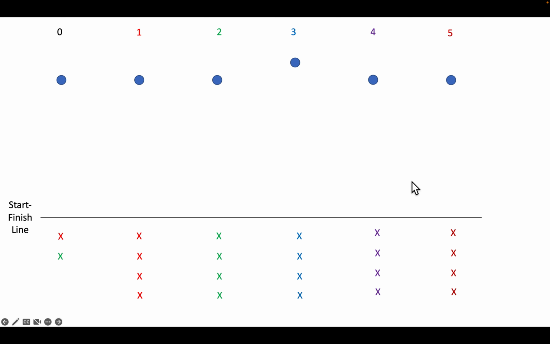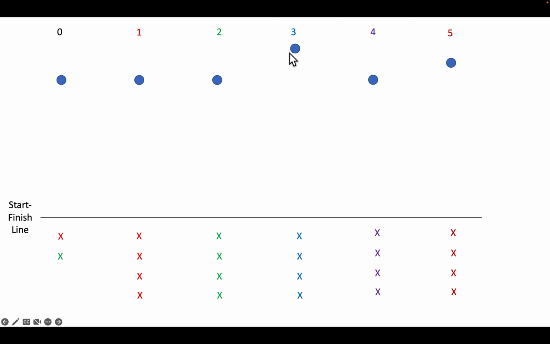So even though team 3 might have been the fastest for the first rep, they're probably not going to be as fast for the next rep. And so these other teams have a better chance of winning. Let's say, for example, we did our second rep, we completed that, and team 5 won the second round. Then you would move team 5's cone 1 yard this direction. So now team 3 and team 5 have to run a little bit further compared to the rest of these teams. And so you would do rep 3.